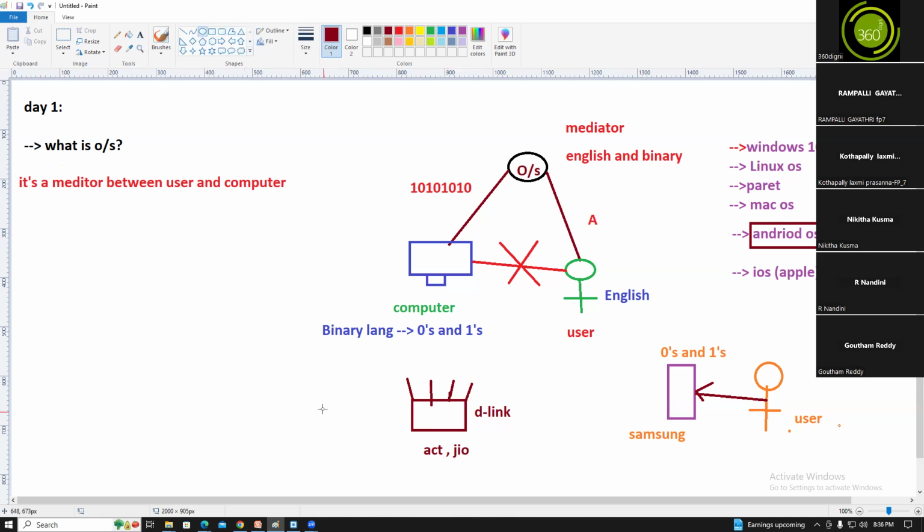Definitely here also, guys, remember this point: if you are interacting with any hardware, definitely there will be an OS installed. Otherwise, you cannot interact with this hardware directly. Now you understood?